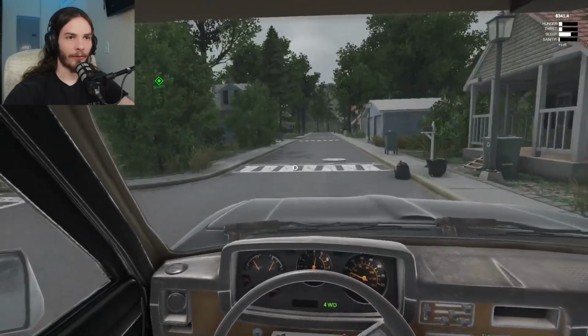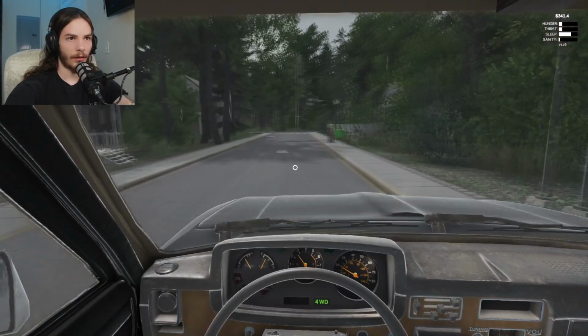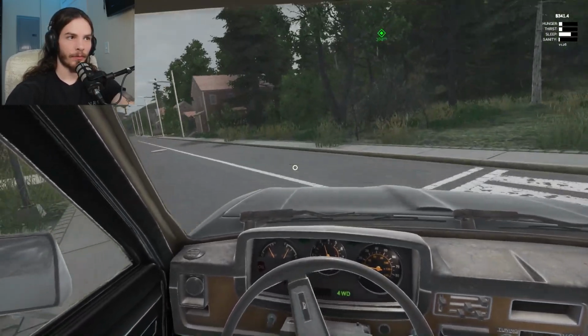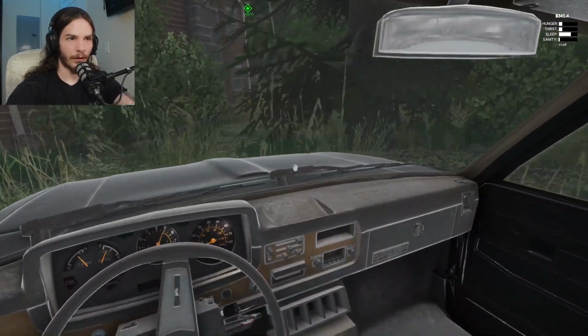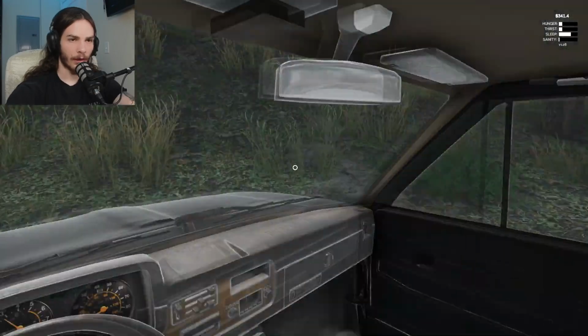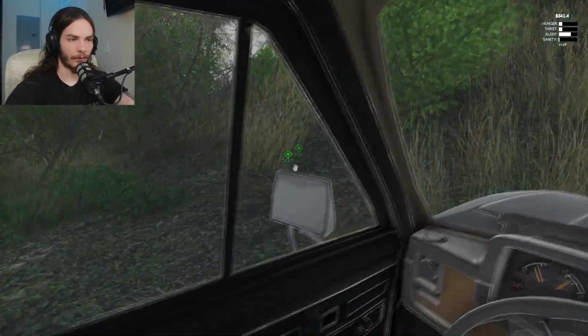So, you have to find it somewhere. And I'm assuming that somewhere is on one of these dirt roads that we haven't explored yet. And we haven't really explored this one very much. This is where we took the nuke. I don't even know where the road starts. It's to the left.